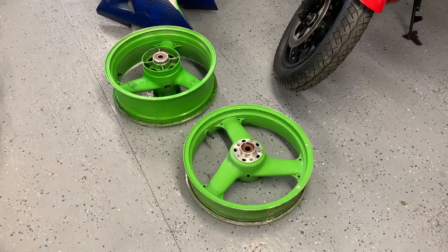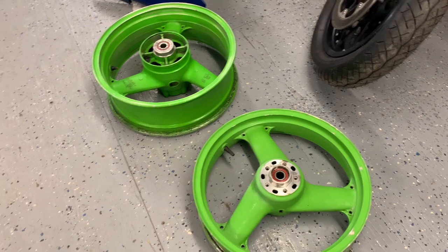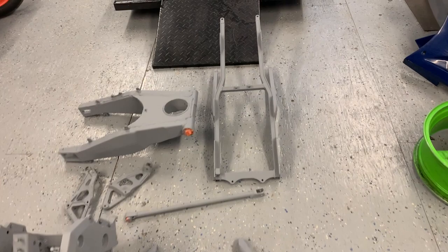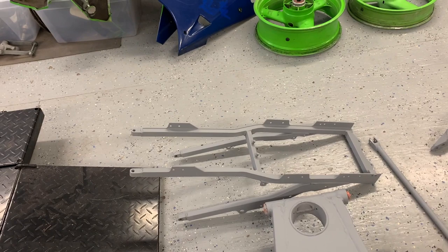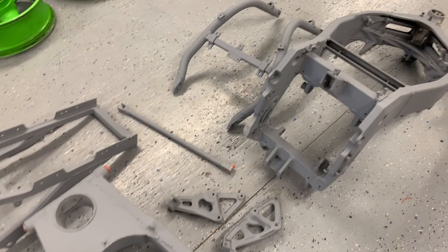Okay, the wheels are sanded. I'm going to etch prime the wheels. If you're wondering why I'm not taking wheels and frames to be powder coated, it's a very simple reason: the powder coater in our area sucks — to put it mildly. I've had three motorcycle frames powder coated by the place and all three I had to send back to be stripped, and then I ended up painting them with base clear. The job was that bad — it was lumpy, looked like it'd been put on with a stucco gun, just a rough finish instead of smooth. So I only use them now for media blasting.